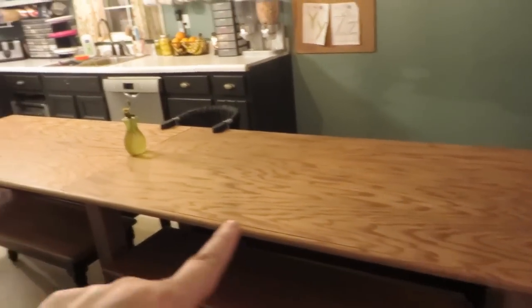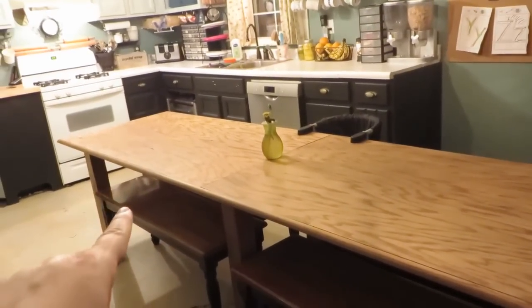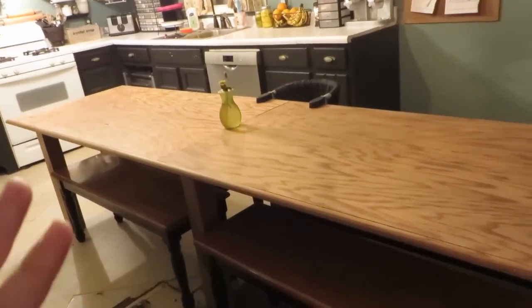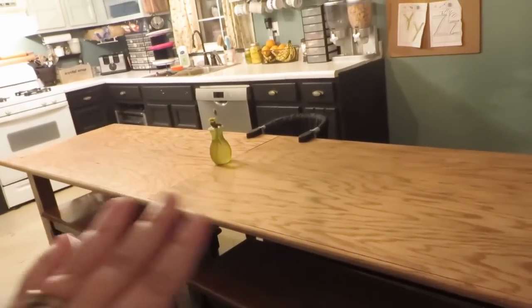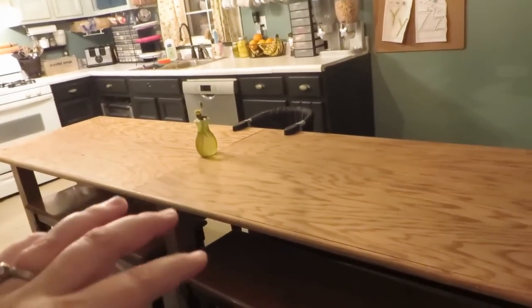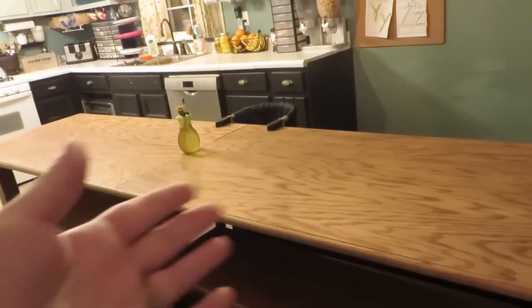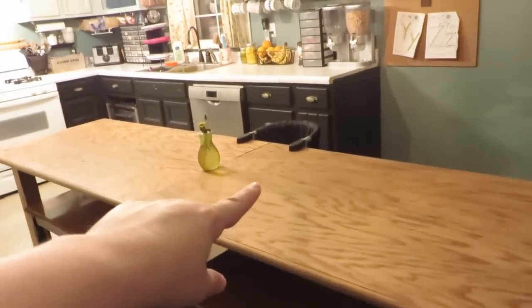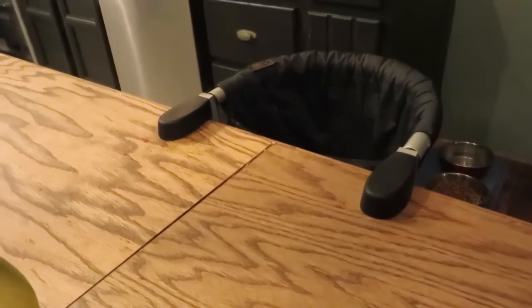We have a 10-foot long, about two-and-a-half-foot wide table. Tom just built this a couple months ago as a temporary table — we want to get a nice tabletop but we wanted to try out the size before committing. We got four benches to use with it. Right over here is Miss Claudia's high chair — it's one that attaches to the table. We had a wooden high chair but couldn't find a good place for it when we rearranged things, so this one works really well.